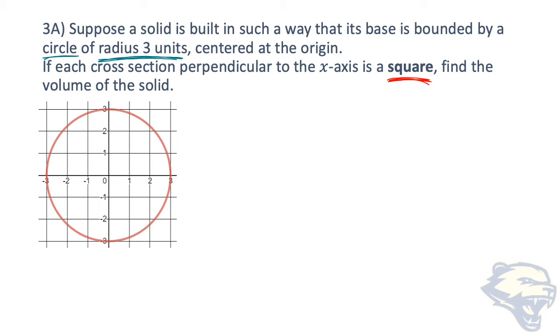So first of all, right off the bat, this region is much, much larger than the previous example. Those previous two curves were like right here, and that was the whole thing. So we got really tiny volumes out of it. Now we're going all the way from -3 over here on the left to +3 over here on the right, and same thing in terms of y, because it's a circle. So it's a much larger region. We're going to get some much bigger numbers here. But the process is going to be the same. Length, area, volume. Okay. And we still have cross sections perpendicular to the x-axis, right?